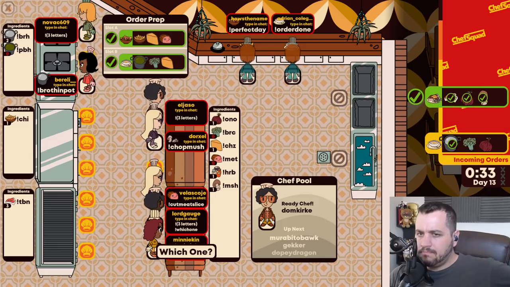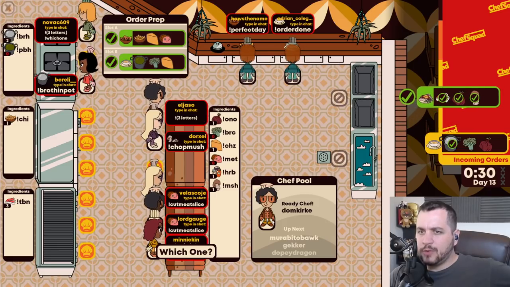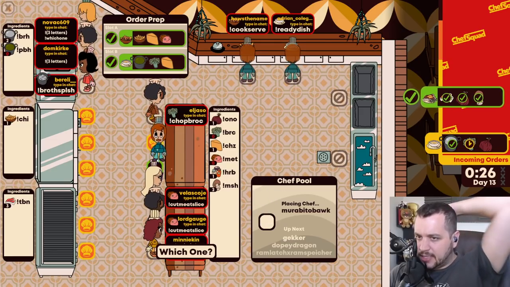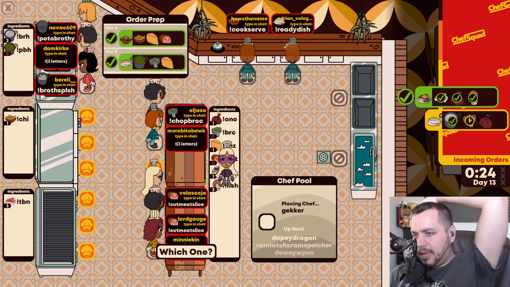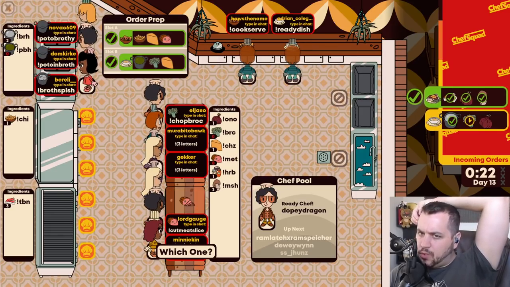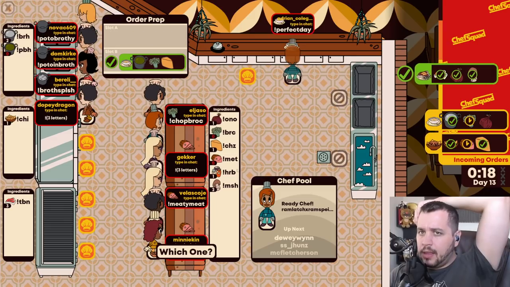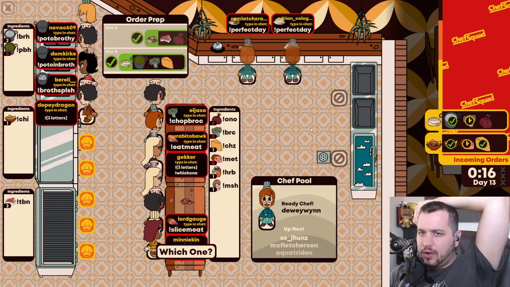Dom... What do you need to do, Dom? I think you need to make another pea broth, actually. And then Murabito Bach is going to make us another meat. Gecker is going to make another broccoli. Dopey Dragon, let's go with the chips. Nacho chips, Dopey Dragon. Ramlatch is going to serve that order.